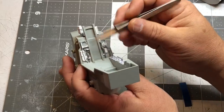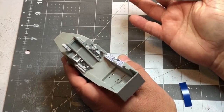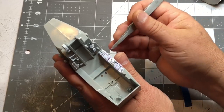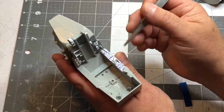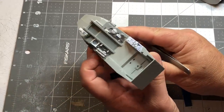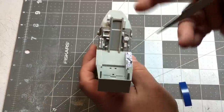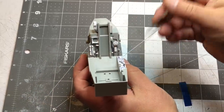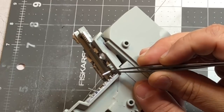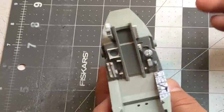I've also obviously added some wire in the background, so it looks a lot better in my opinion than what it did before. Now it kind of looks like a mess because I've got a hodgepodge of different colors, the white and all my marks and stuff, but I think once I get a coat of primer on it, this is gonna look really, really cool. Most of this is just using plastic card and just whatever I could find. And for this little handle, I've got a copper rod and some aluminum tubing.